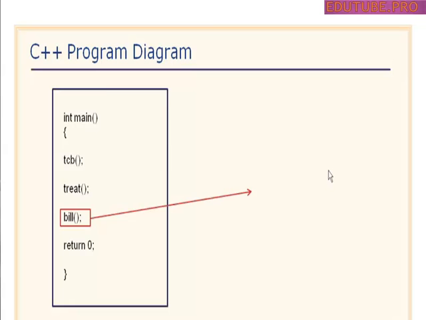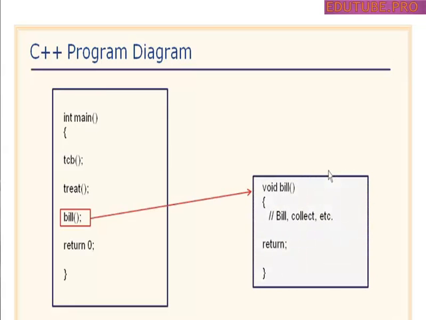And this is the good part as far as we're concerned, right? For our business, that is. I mean, we care about the animals, but we need the money also. So there is a bill function that's been written. And notice we're going to bill the client, we're going to create an invoice, we're going to collect money, and we're going to make a record of that, whatever's going on, and then that will return information back into the main function, and then the main function will complete and it will return a 0.